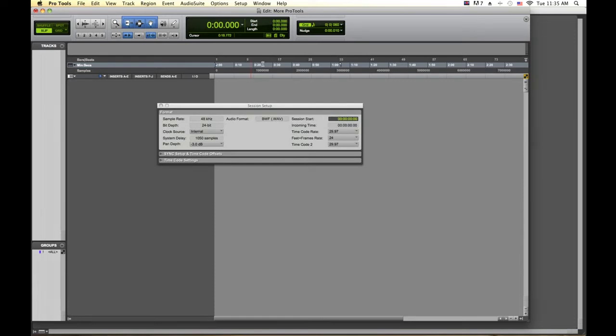There's a lot here that you may have looked at, and maybe you've never seen this window, but get used to looking at it. It's very important. Right here is where you're going to adjust the pan depth. Pro Tools defaults to -3 dB for the center down point, which means that the center of your mix is 3 dB quieter than the left and the right. You also have the option of -2.5, as well as -4.5 and -6 dB.